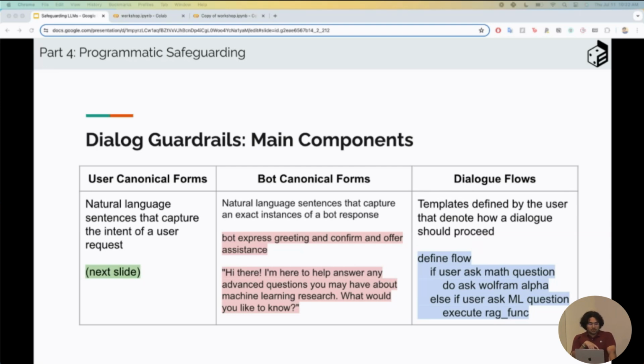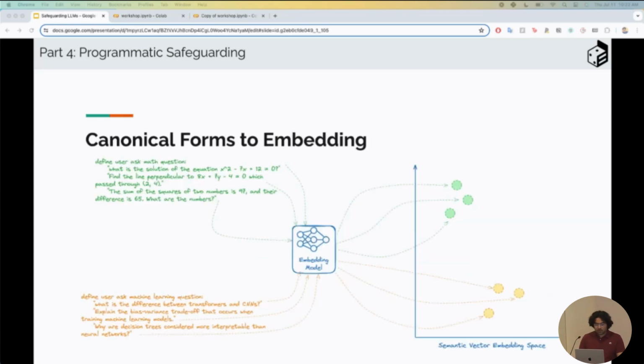The first is a user canonical form. Essentially, this is a representation of what the user intent will be. These are natural language sentences that capture what the user wants to do. Maybe I'll show the next slide and it will be more clear. Maybe the user wants to ask a math question.